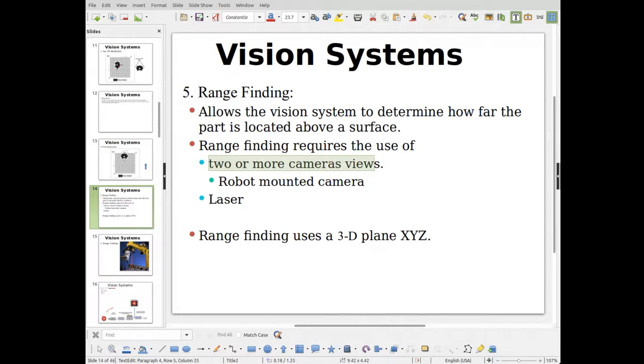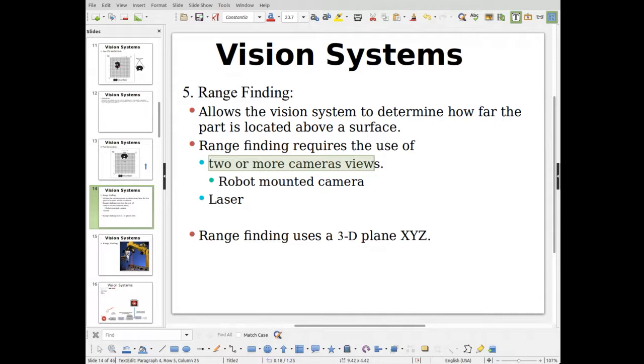So when you take a picture of the object, you can take the picture here, and you can take the picture there, and then you can calculate how far away it is based on the size. Then you can determine that the part's down low or up high. So you can tell distance with one camera if it's mounted to the robot, but you still have to take 2 pictures.